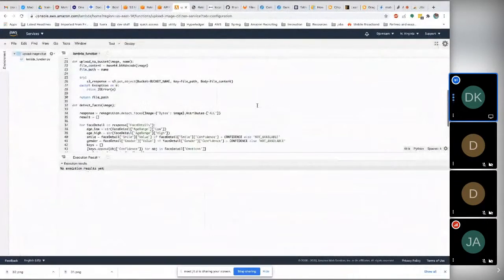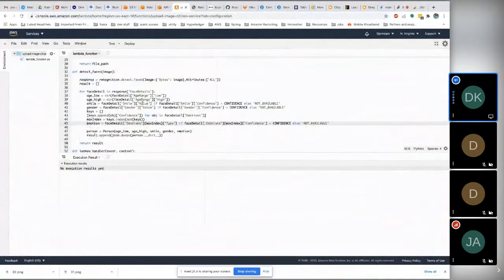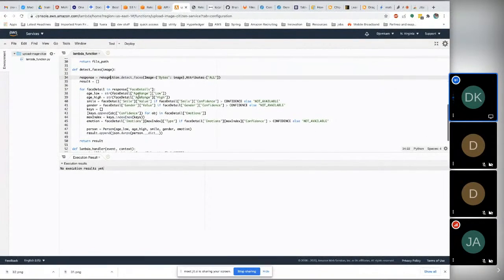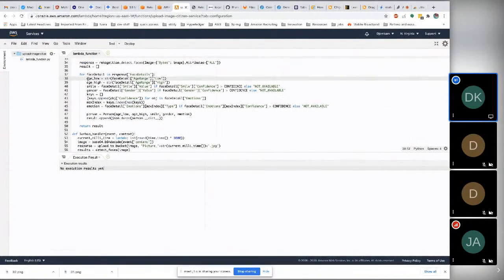So here we see we get the image, and we call the AWS service that is called Rekognition. Rekognition has a method called detect faces, and it's going to get the image and try to detect the faces in that image, and extract some variables from there, like the age range, whether the person is smiling, the gender, and the emotion.